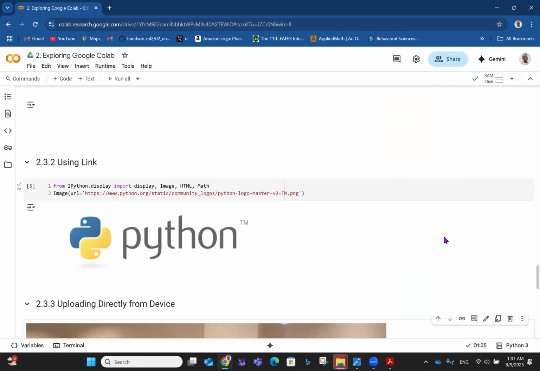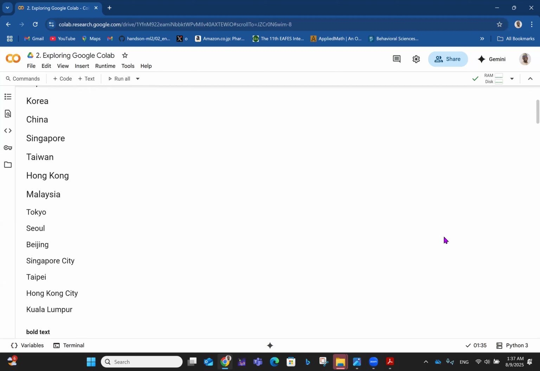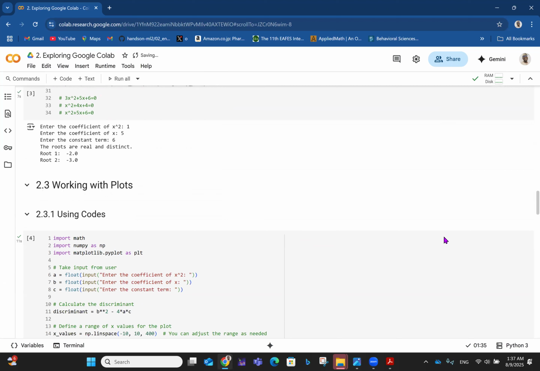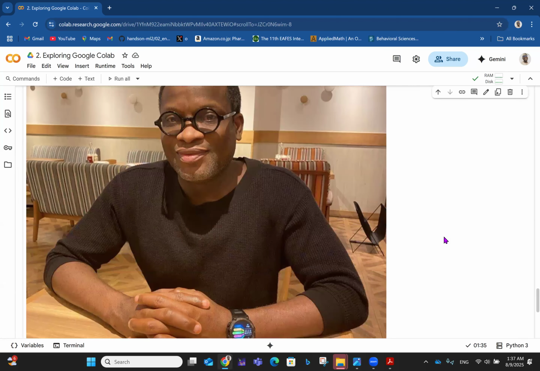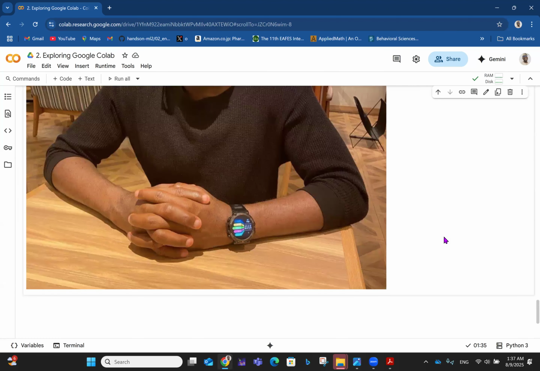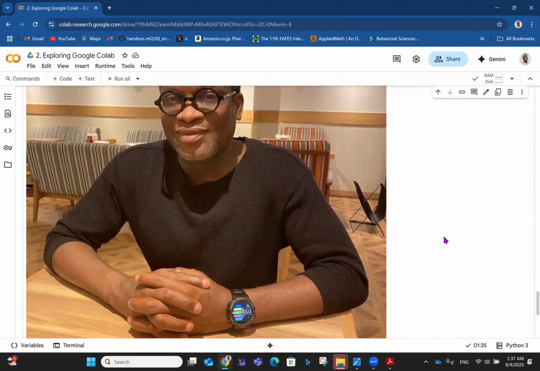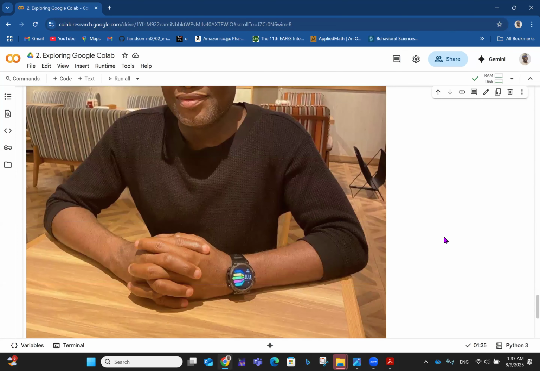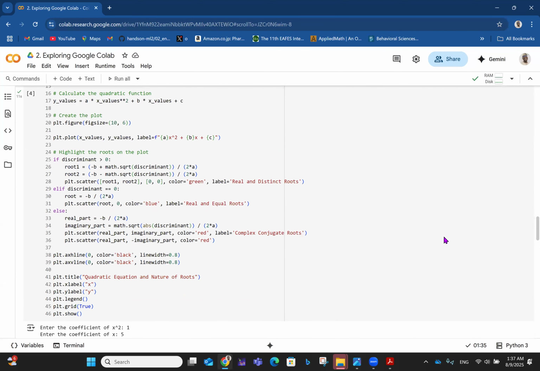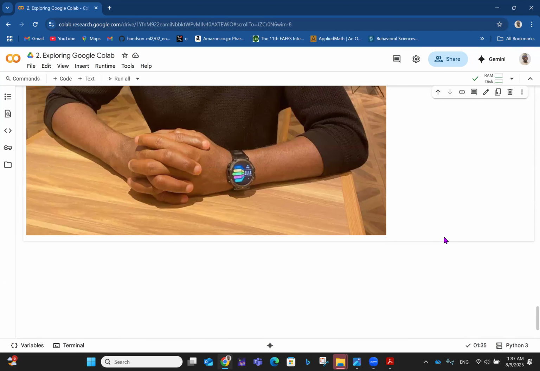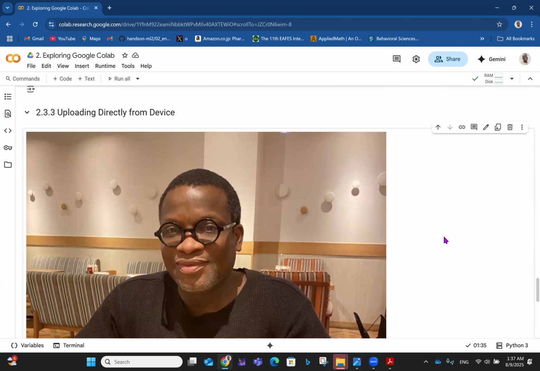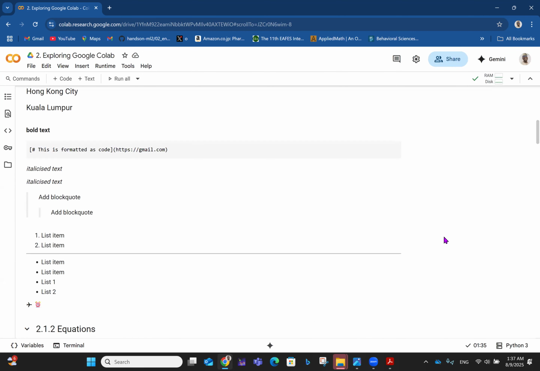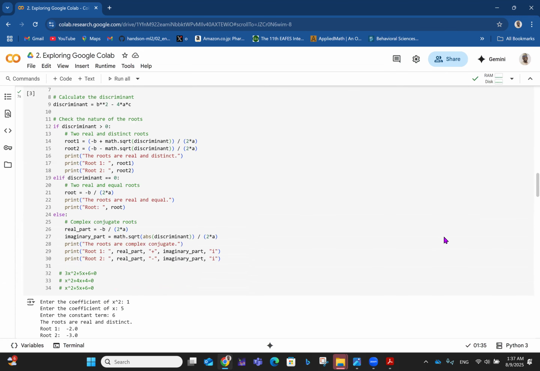Yeah, so this has been such a lengthy one, but it's very good because it is foundational. It's a foundation for all the things we'll be doing as we go forward. So this is us exploring Google Collaboratory, Google Colab. With this, we come to the end of it. You can see that in Google Colab, you can have text, like you're writing a note. You can have equations, like the ones I've shown you. You can talk about matrices and whatever you want to talk about.